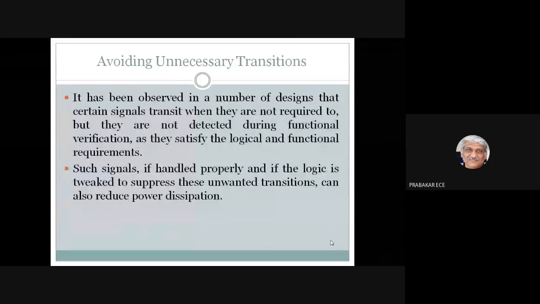But in the case of a register, that is edge triggered. So only the value available during the edge will be considered. If you are not suppressing these glitches, what will happen? These glitches will go on throughout. And if you have so many latches in between, every latch will give so many transitions, and the number of unwanted transitions will be very high. The power consumption is again going to be very high.